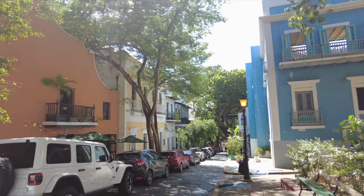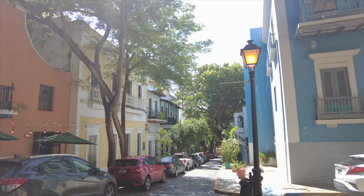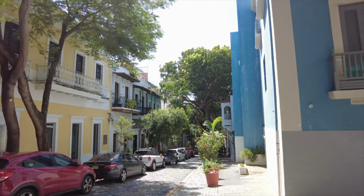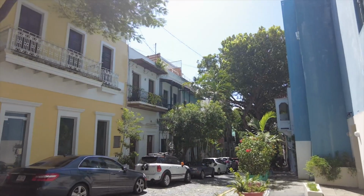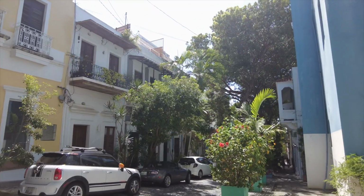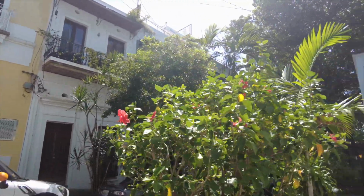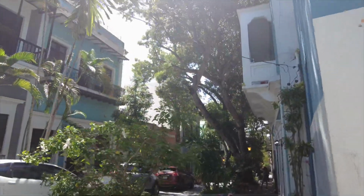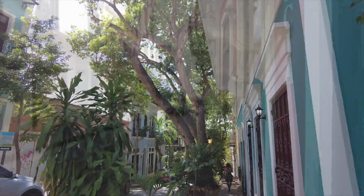With all these trees and shrubbery. But it seems like it's well protected too, you know. A lot of these streets are, I guess, for many years, just the way they're located. And it seems like they never really get any type of severe damage from the weather, like hurricanes. So anyway, let me pick back up as I get to another spot here.